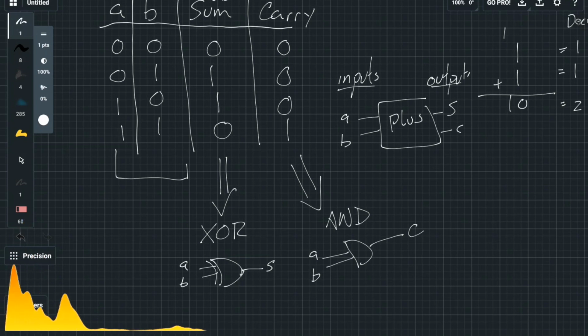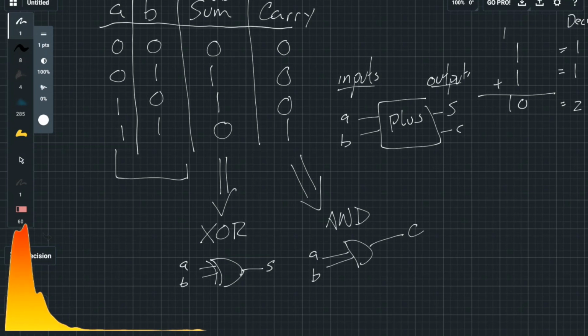But what if you wanted to add a number that was 10 bits long to another number that's 10 digits long? Well, you could use this same method and it all connects to each other, going from right to left, to produce the ability to add 2 10-bit numbers together. And you just are using these XORs and these ANDs.